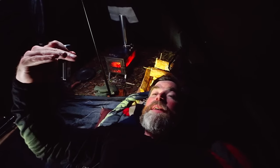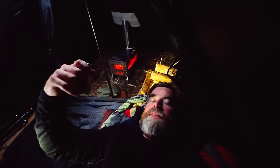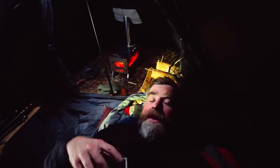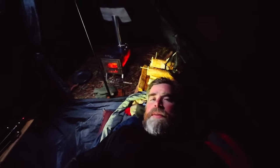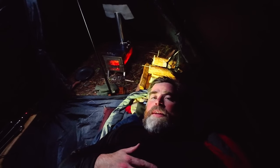It's been sitting before that about midway here, about where my hand is. It's been roughly 62, 65. And then probably where my head level is, it's riding around that 55 to 60 degrees. So all in all, pretty comfy. You can see fire behind me still rip roaring. I got a warm belly. I got a warm, cozy place to sleep. So wake up in the morning and I'll see you guys then.